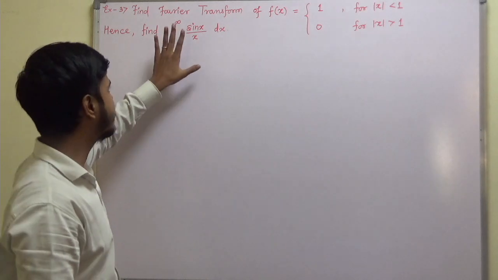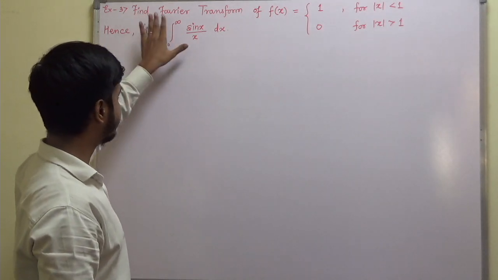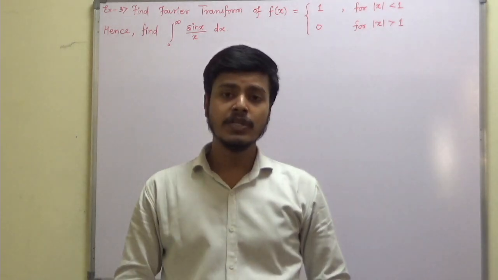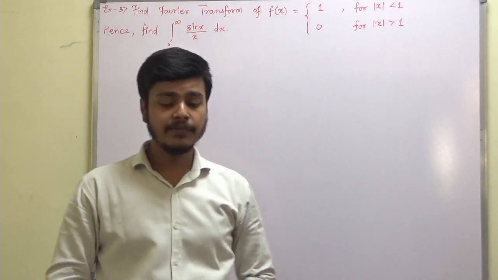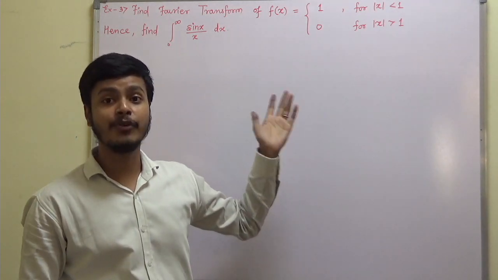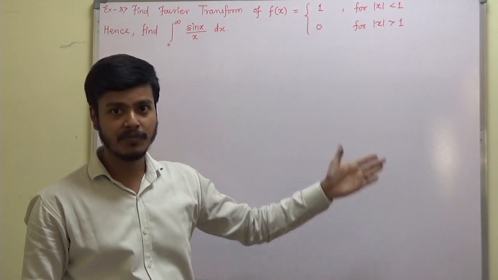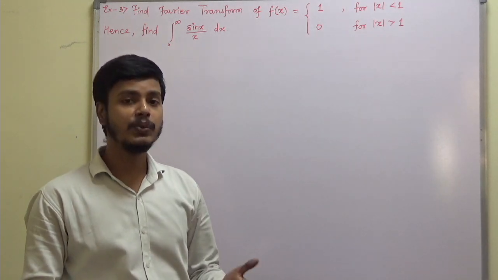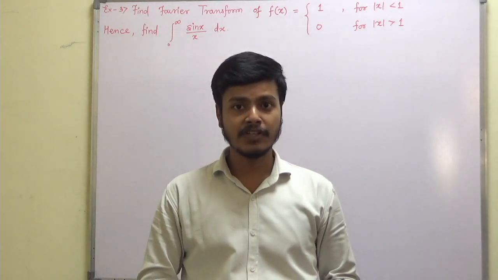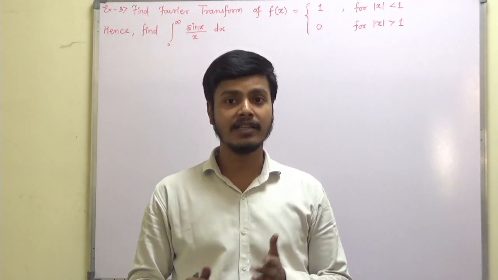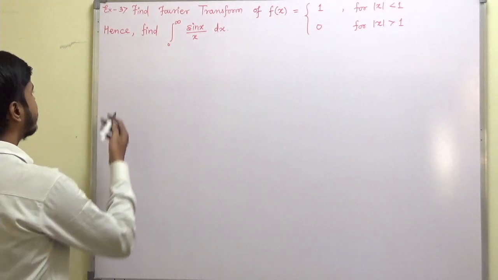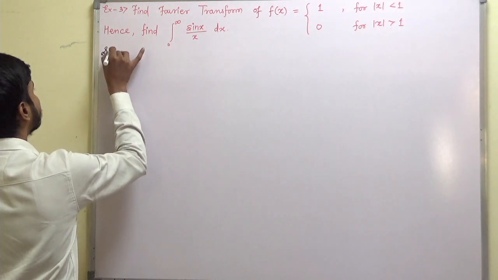So forget about this. First of all, we should concentrate on the first part, that is find out the Fourier transform of the function. So let me tell you one thing, if the function is even function, then the problem is of Fourier cosine transform. Okay, so that you can write as a remark, if f of x is an even function, then Fourier transform is nothing but the Fourier cosine transform. If you want, I can write it and then we can continue with that.